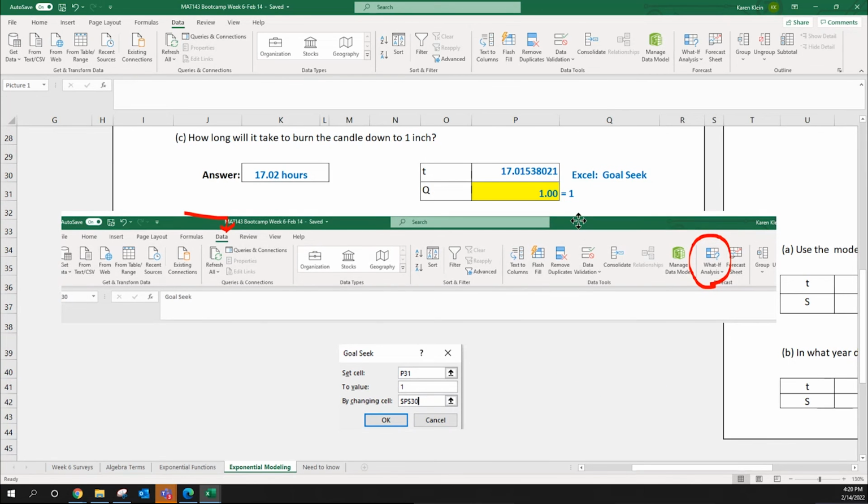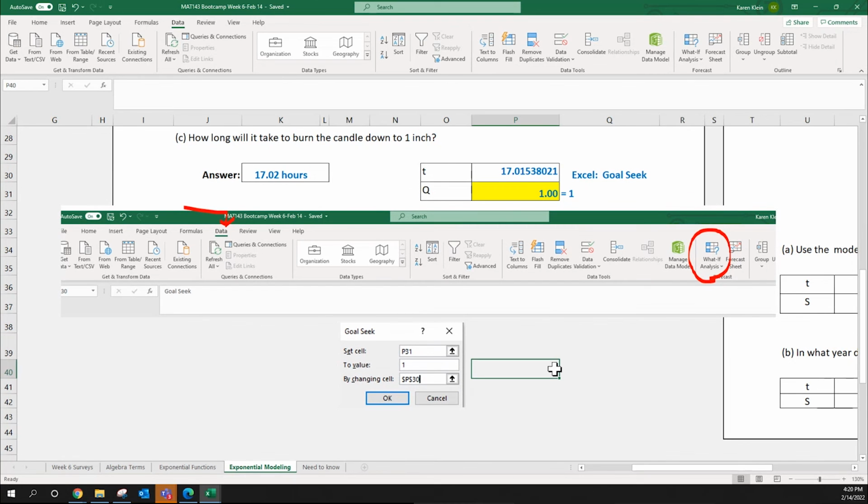Does anybody have any questions about Goal Seek? Stephen, do you have a question? So you say you got a slightly different number. So slightly different how? What number did you get? Okay. All right. So one reason you might get something different. All right. So Melissa got the same thing as Stephen. Let's see here. Do you have the same equation? 6 times 0.9 raised to the power? Same equation?